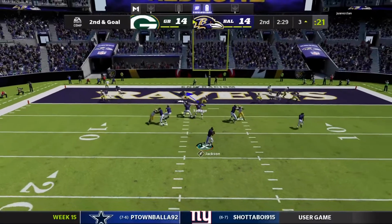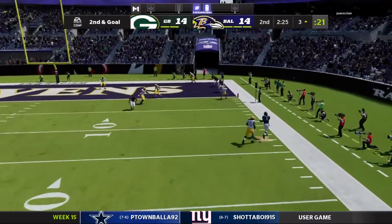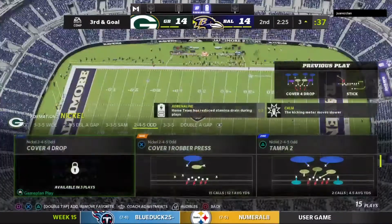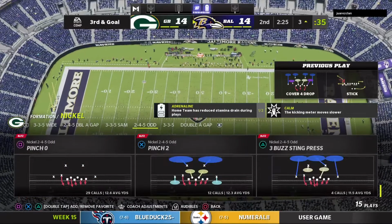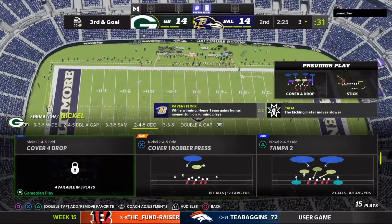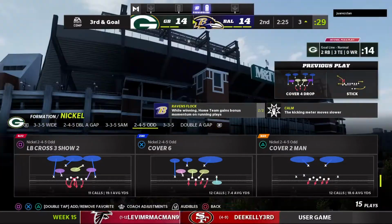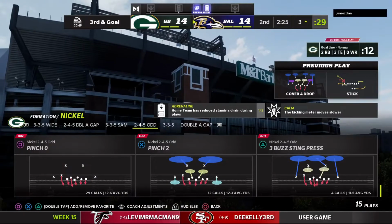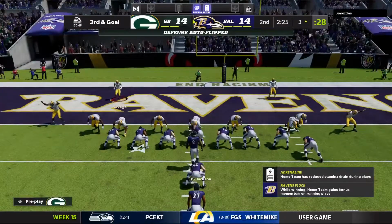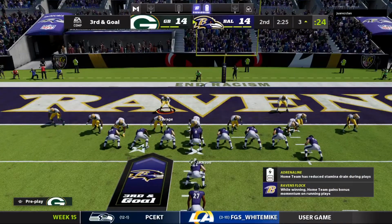On second and goal, Jackson escaping the pressure right. Toward the end zone, but that's going to wind up incomplete. Oh, I like that right there. Not only was it the right play, throwing it away like that, frankly, I think it was the only play. Yeah, got outside of the pocket, realized he had nothing, just chucked it free. Yeah, live to fight another down, right? Through a couple of plays, this Green Bay defense has held strong. Now it's 3rd and goal.